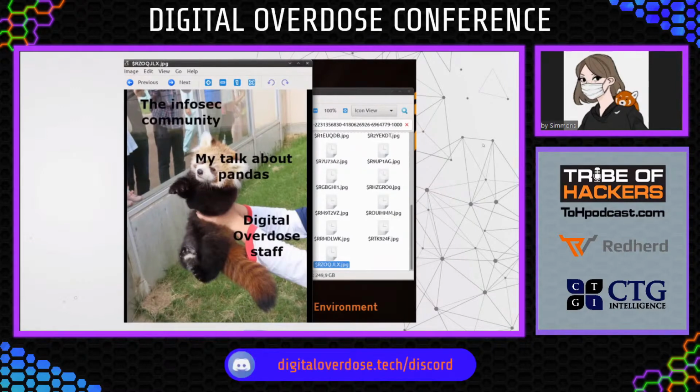So when you get into recycle bin, you'll see that there's a big string of text just under icon view in the top right. Recycle bin will have an ID, which you need to go in, just an extra subfolder to work with. And then you get all of these files. We've recovered me talking about pandas to the Digital Overdose stuff. There's plenty of other files there we can look at, but that's not everything that is missing on that disk. We've done 2 examples here. I've deleted some and I've shift deleted some. So let's go find all the rest.